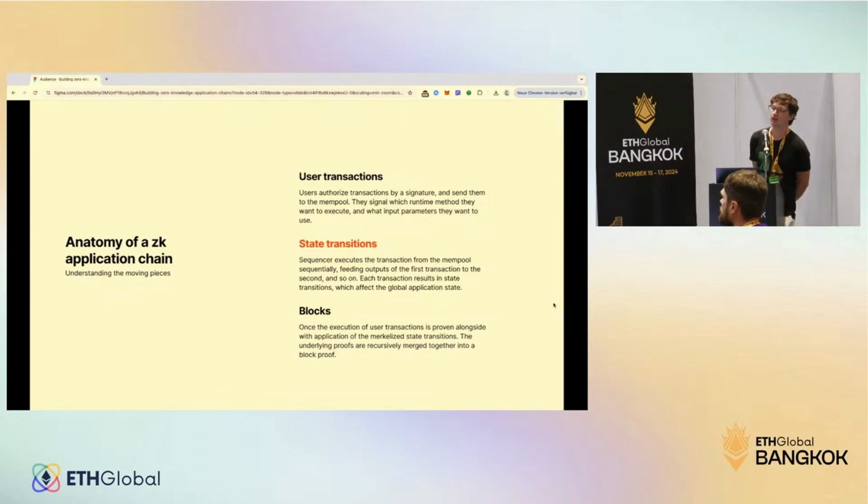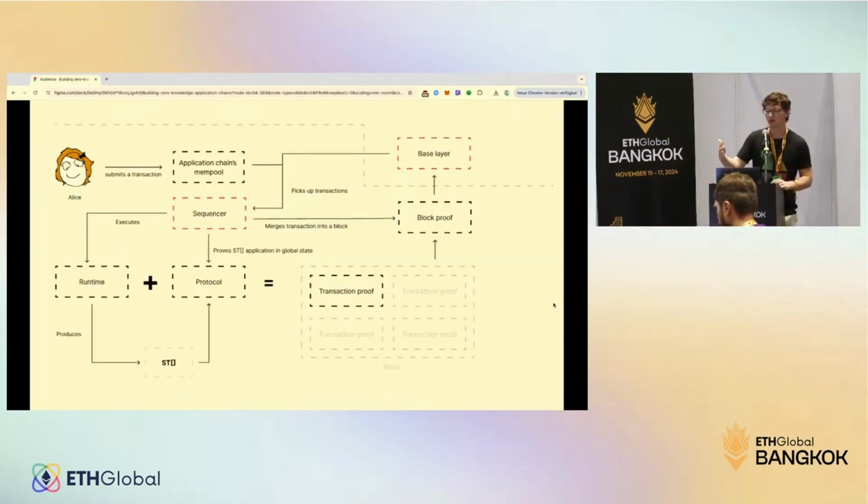keeps track as state transitions are emitted. What are state transitions? The application operates on a global state, and transactions that come in and get executed can change that state. They can write to it, they can read from it. Every 10 seconds, or whatever you configure, they will be collected into a block. The block is the primitive that gives us those containers of multiple transactions, allowing us to iteratively continue to run.